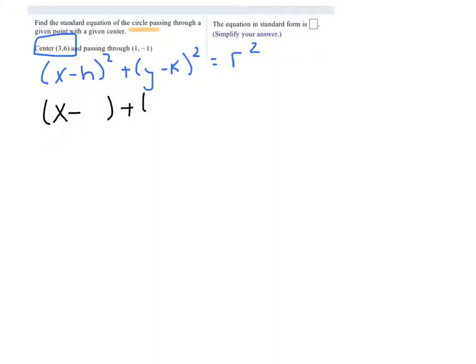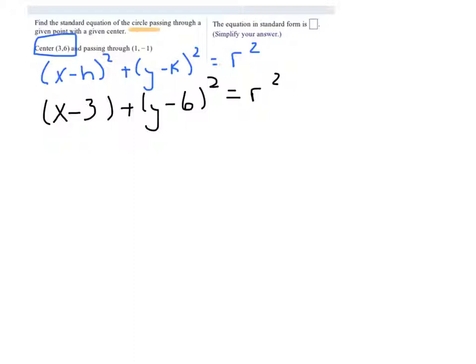Now when we're filling this out, the value of 3 is my x value. It just plugs right into the general form. Now don't be concerned because there's a minus sign here, because we always have a minus sign from the formula. So if this had been a -4, this would have been x minus a -4, or x plus 4. So there's a couple things going on there. Also we see a 6 here for my y value, so I'd put a 6 in here. So it looks like we have everything we need except for this value of r squared.